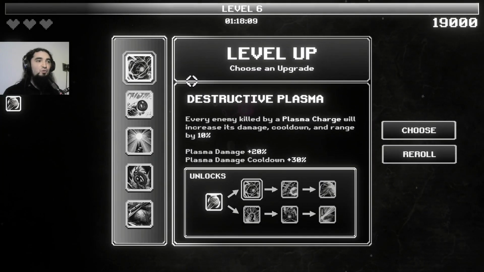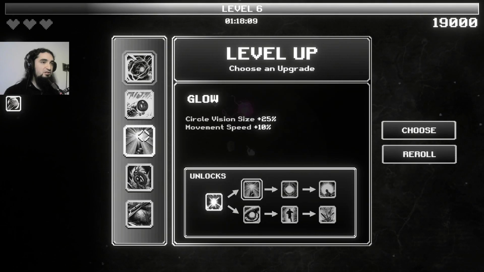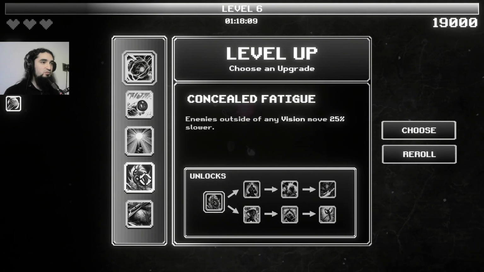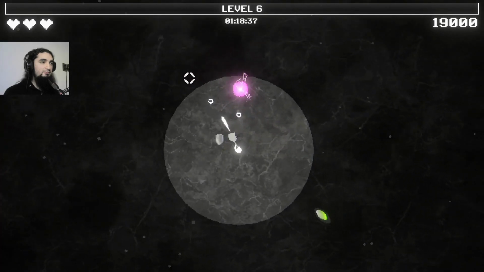I don't know if there is like a wall, like an end for the level. Destructive plasma: every enemy killed by plasma charge will increase its damage, cooldown, and range. Nice. Circle vision size. Oof. Oh no, this one is too good.